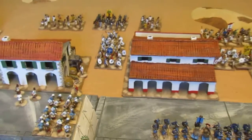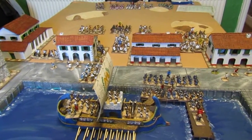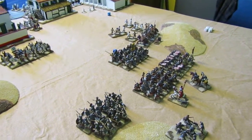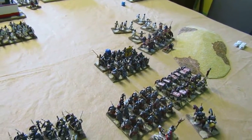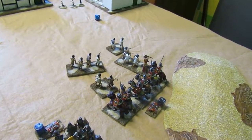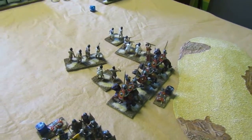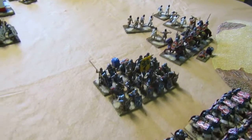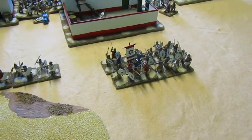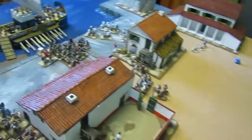So there we have it. The Jewish forces are deployed and ready to fight, and the Romans are about to begin, so we will see how the battle goes. So here ends the first round, and the Romans at the rear, coming in the back of the Jewish forces, have successfully fended off an attempted attack by the Jewish forces and have routed the two Jewish units at the far flank, who are only skirmish troops anyway, but my cavalry have just run them down, and that's really the end of them. There's one Jewish unit still standing. It's got 4 hits so far, and another unit in support, but I'm afraid they're pretty much on their own in this battle.